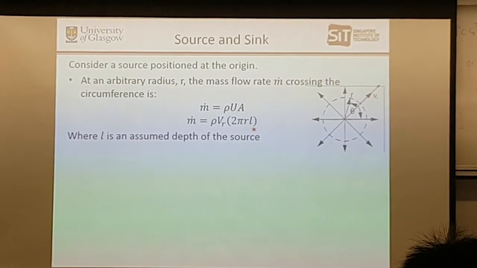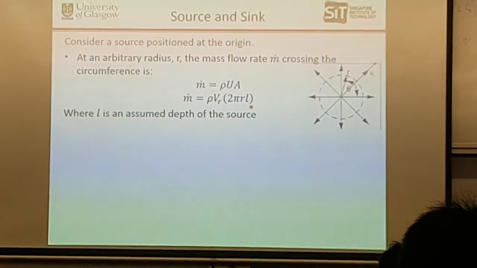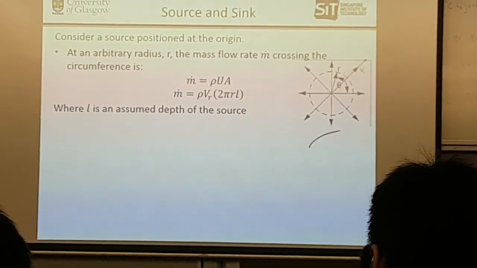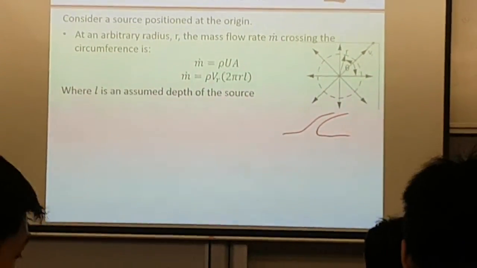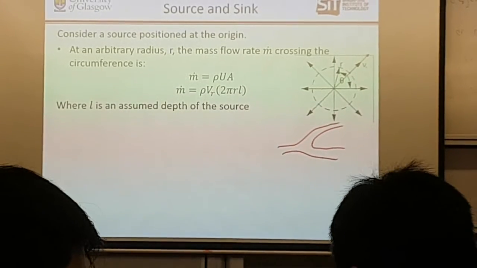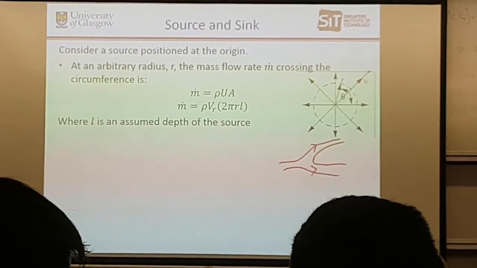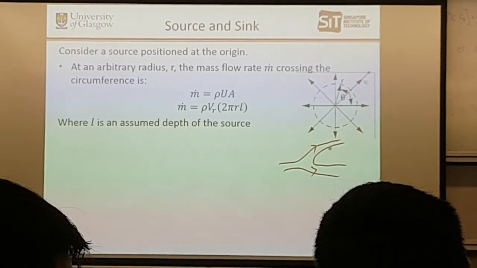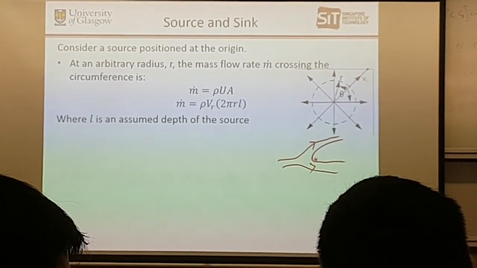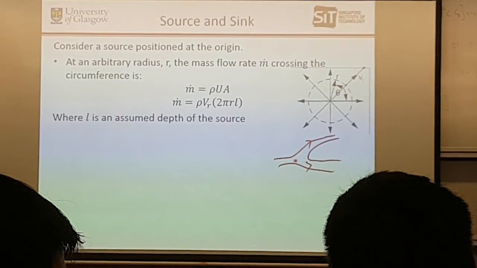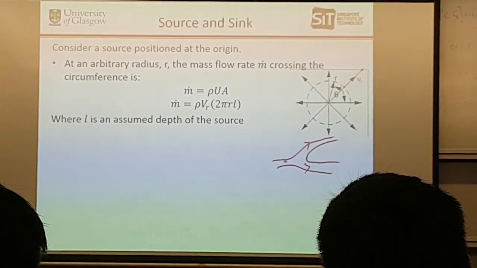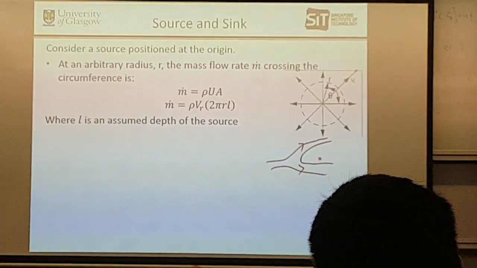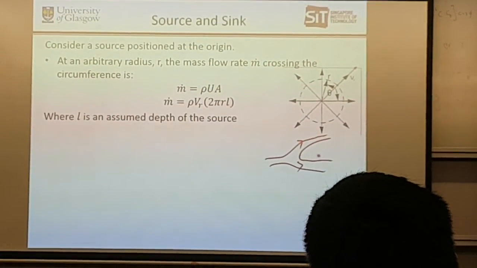Now let me give you another example. If I have a flow, if I just draw this here, with a flow that's going, let's say this is an aircraft body. At the start, we can assume that this is a spherical shape, for example. If I want to go past this solid body, the area that I see, if I have a flow, what do I see? I see a sphere in front of me.